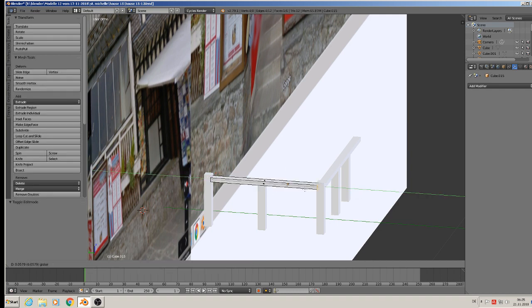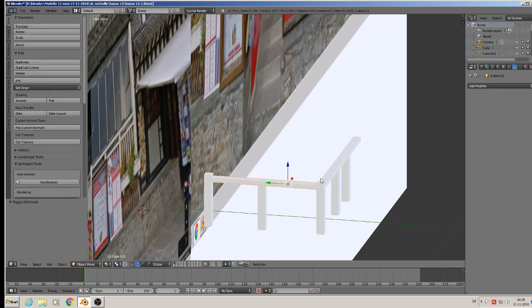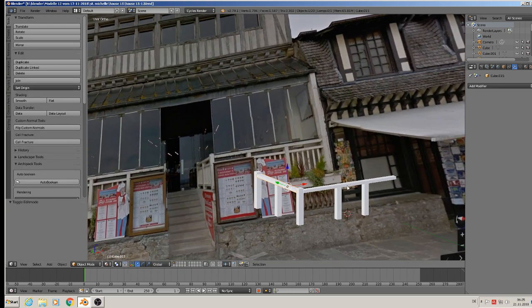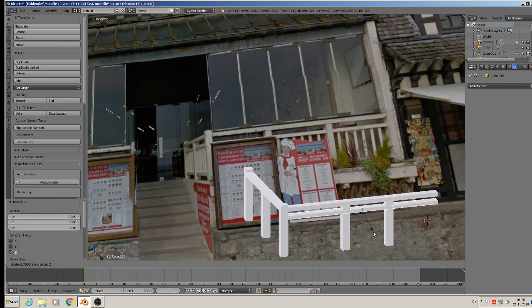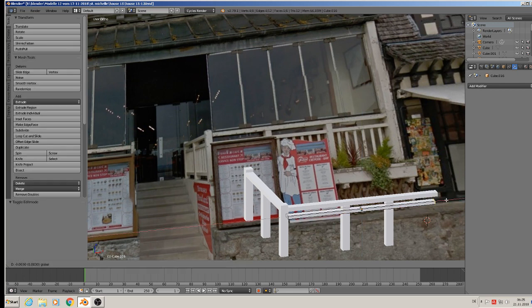So we bring that till there. Good. We have that. Then we need here a smaller one than that. So Shift D, we take that one, but scale set and make them shorter.